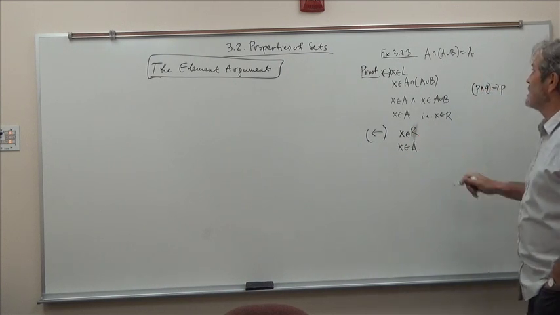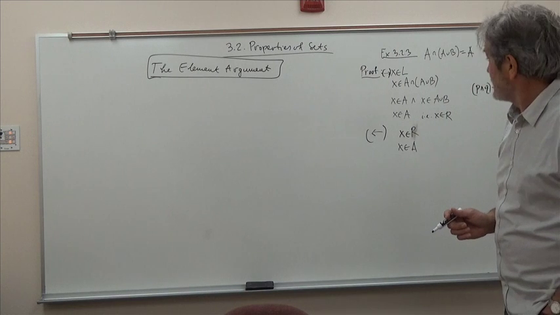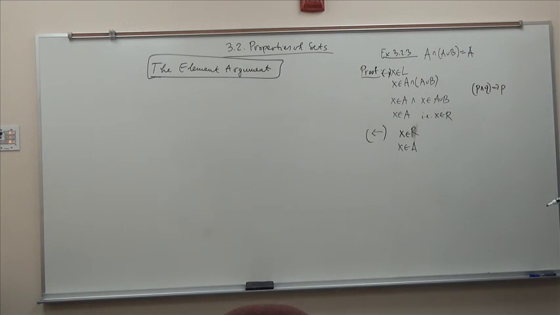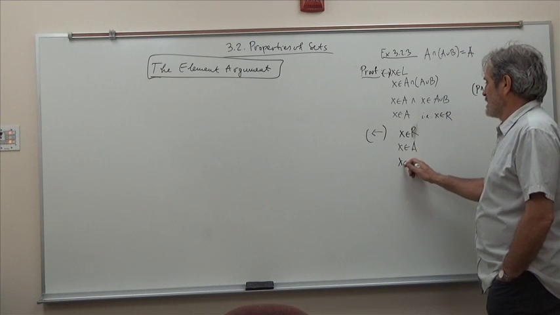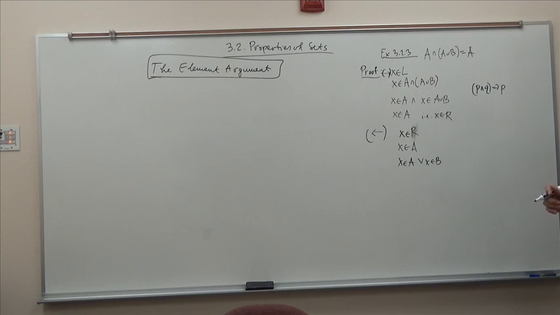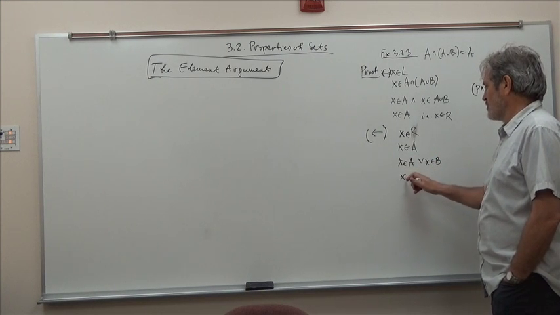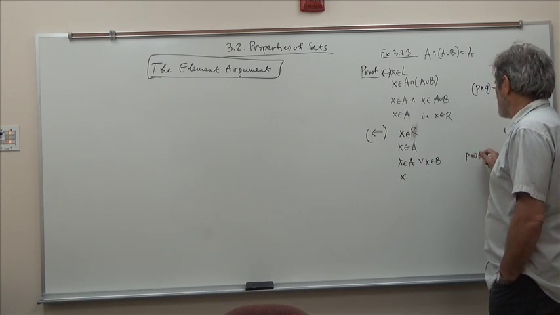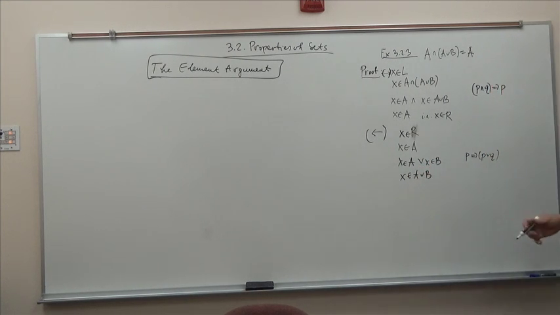X belongs to A. Now I need to show that x belongs to the left side. Generally, that is exactly the same as what we had in that introductory problem, but it doesn't matter, I will repeat it here. So let x belong to A, then what do we have? X belongs to A or x belongs to B, for the reason that I mentioned a minute ago. This is because P implies P or Q. And then x belongs to A union B according to the definition of the union.